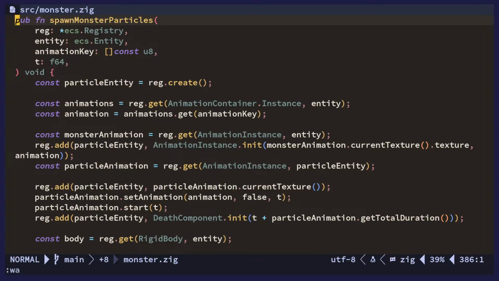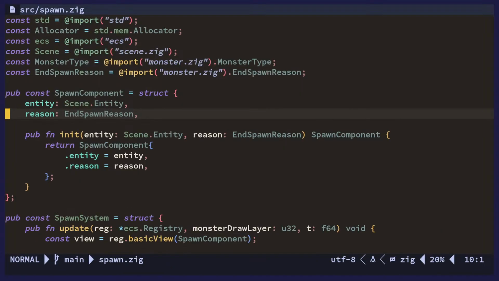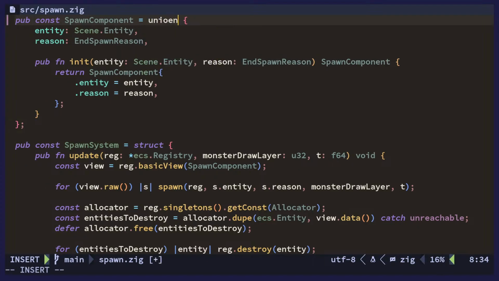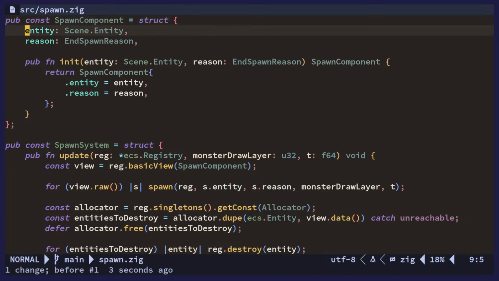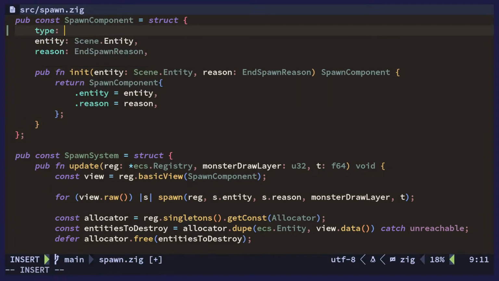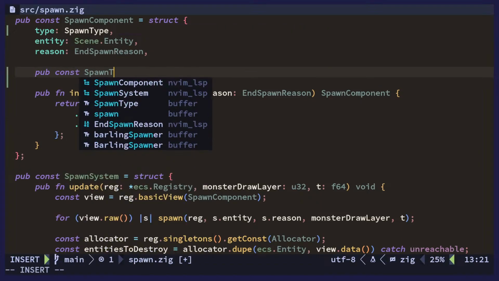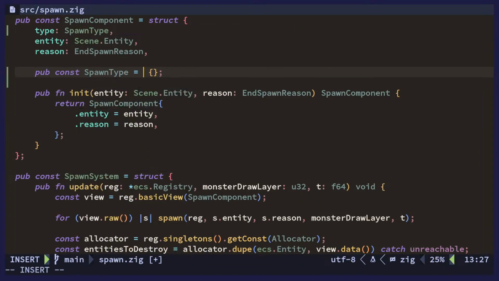So let's see. One easy way to do it would be to have this as a union enum instead. You could do that. Well, actually, what about this? You have type, which is spawn type. This is a union, a tagged enum.